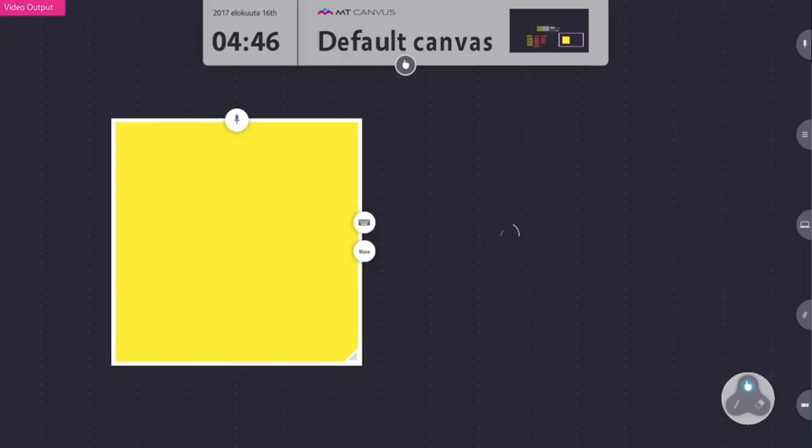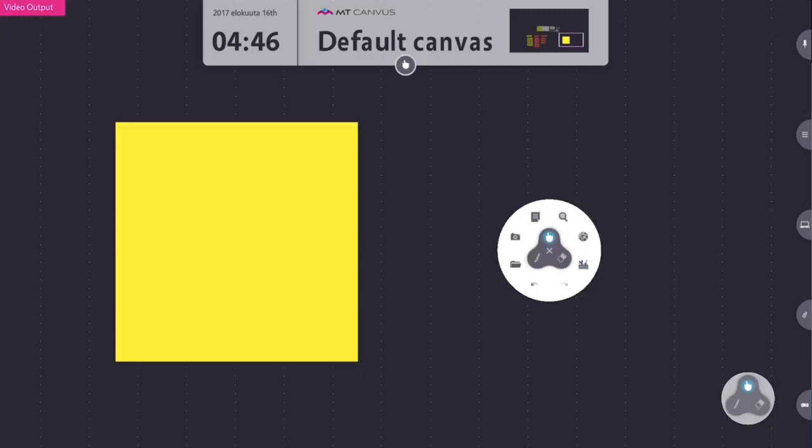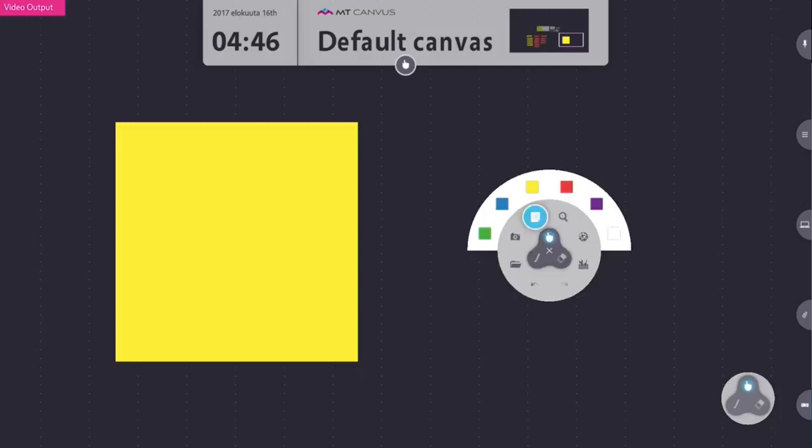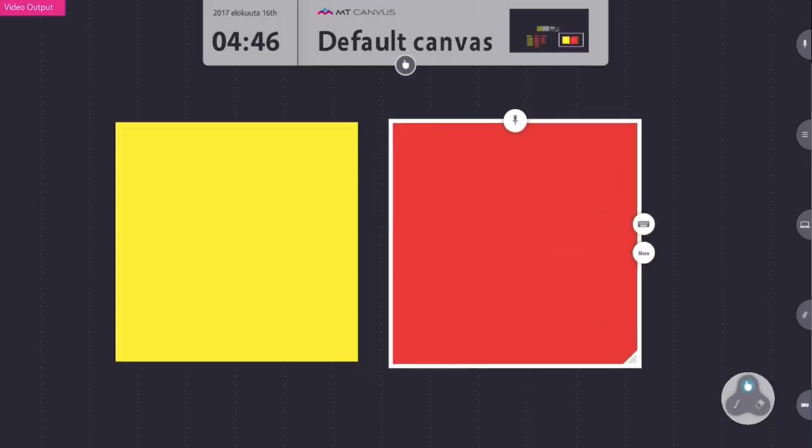Now, let me just bring that menu back up. There's quite a few options on here, just as there are other options in the other menu areas. Don't worry about that right now. Other tutorials go through all of those menu options. Just for now, let's concentrate on creating the note. So it's very straightforward. Touch and hold to bring up the finger menu, touch the note, select your color. And there you have a couple of notes.